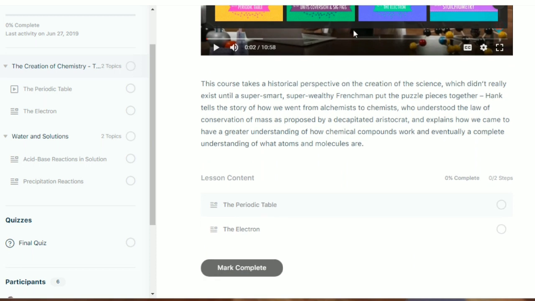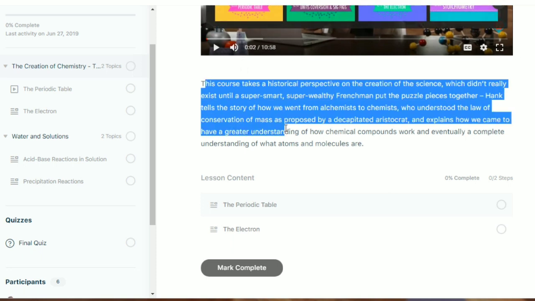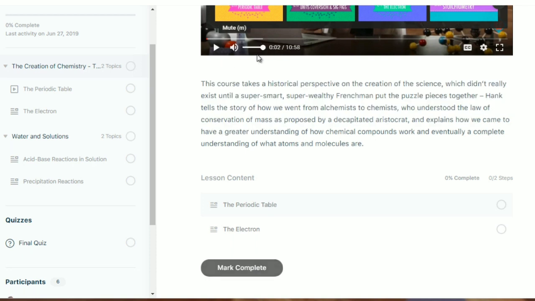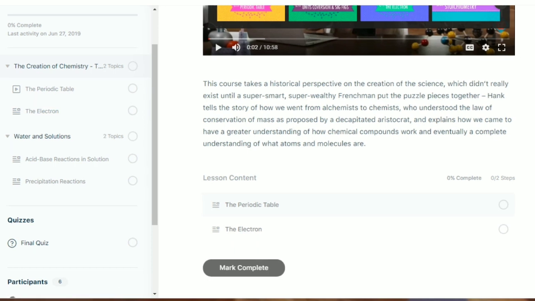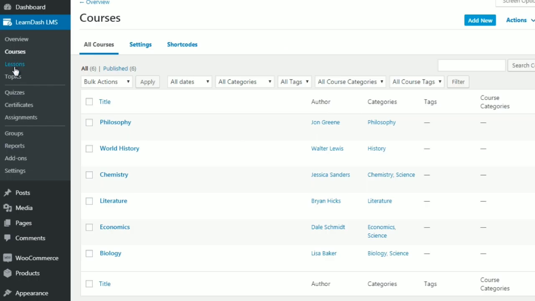So as we can see here, once you've watched the video, and you can upload your videos, like I said earlier, to Vimeo or any other video hosting site. And it's really easy to create this. All you have to do is embed the video, add some text, and that's it. So as you can imagine, if somebody's going through here, when they're done, they click on Mark Complete. And what's nice about LearnDash is it pushes them to the next step. All right, so courses, lessons, topics, and then we got quizzes, which I'll discuss later down the road.